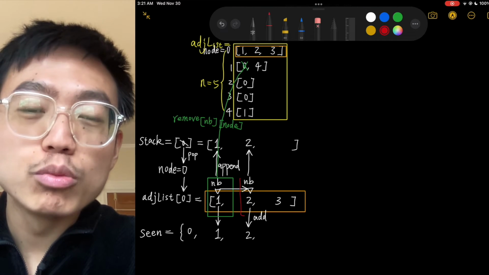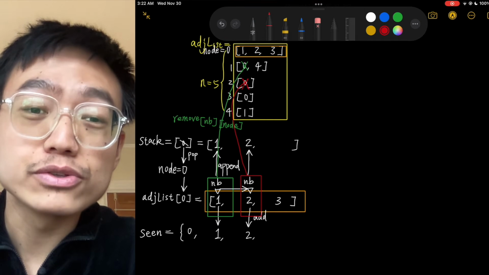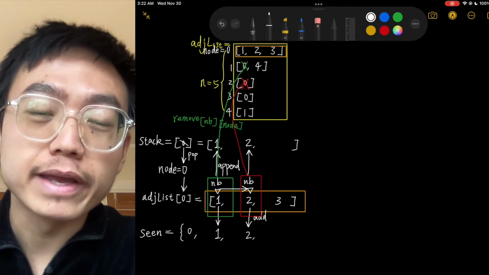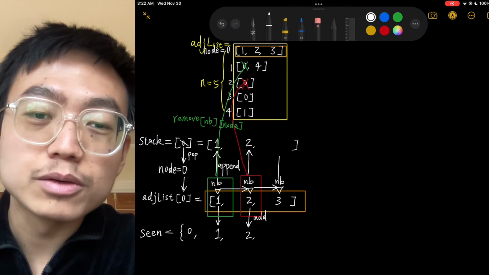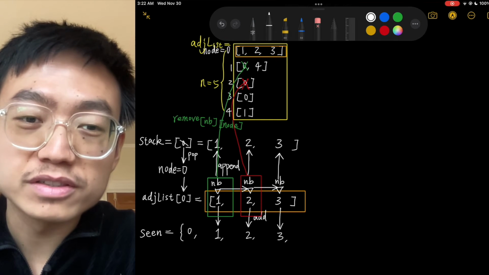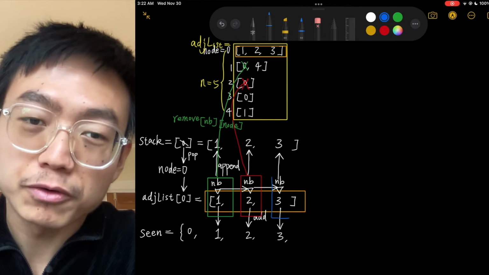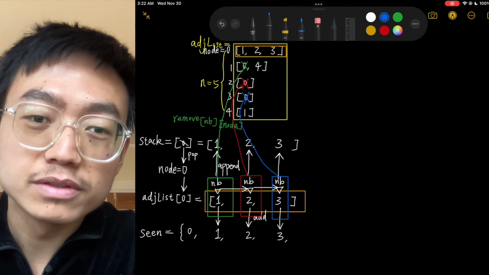And then we remove the element at the adjacency list at node 2, which is 0, and then we keep moving on. This time the neighbor is pointing at 3, and we append 3 to the stack and add 3 to the seen set because we have never seen it before. And then we remove the element 0 from the adjacency list at 3.